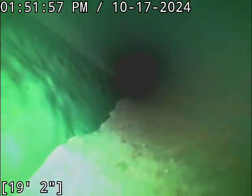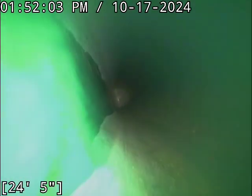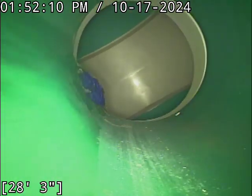That little bit of substance you saw at that joint there, we'll go back past that in a moment. That is the remnants of a substance called duck butter. It's like Vaseline. They put it on the pipe end, so when they shove the pipes together in the coupler, it lubes it up so they slam together all the way and don't stop shy of it. This helps to ensure that happens. Very common thing to see on new construction.